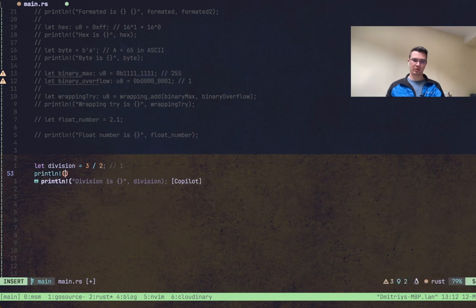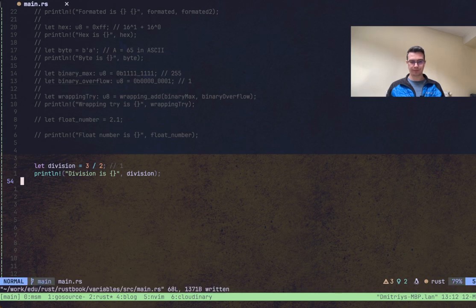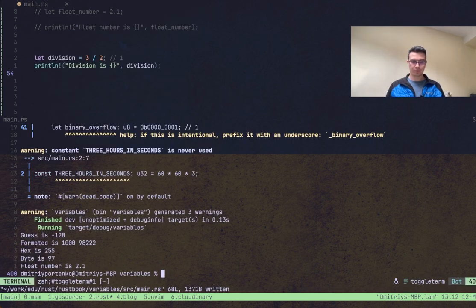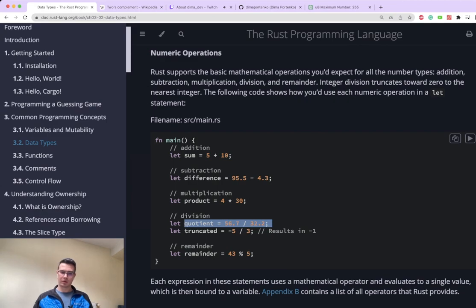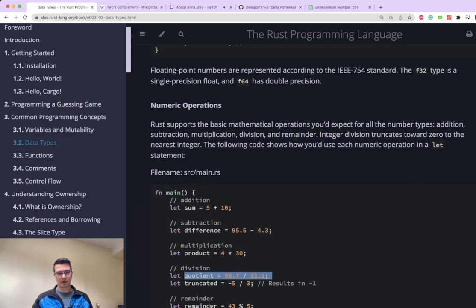Let's find out. Let's read the rule again. Division truncates toward 0 to the nearest integer.